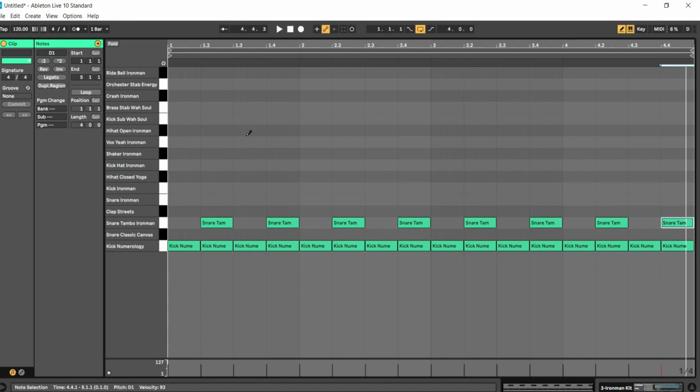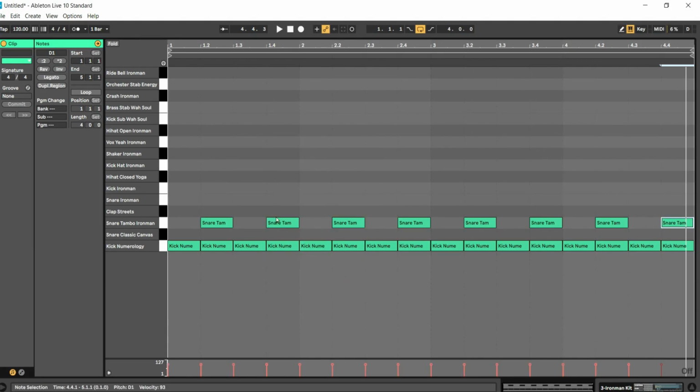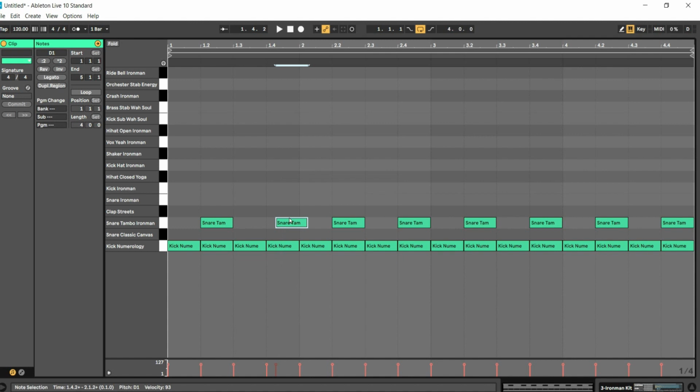Currently, all of the notes are quantized, meaning they're snapped perfectly to the grid. If you wanted to do it a bit differently, if you wanted a bit more of a natural feel, you could turn the grid off and then slide the notes around very slightly. We're going to leave it simple for now and just leave them snapped to the grid, or quantized.